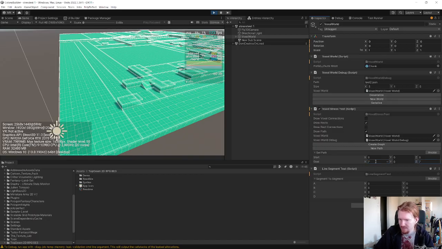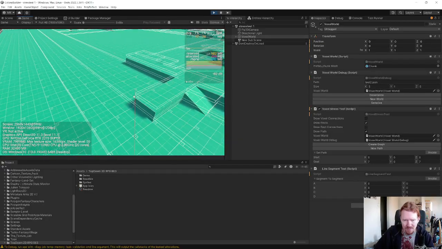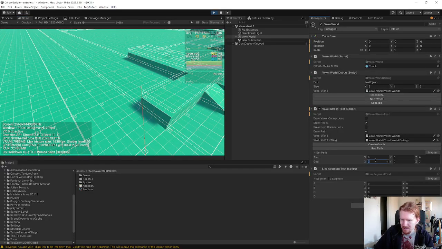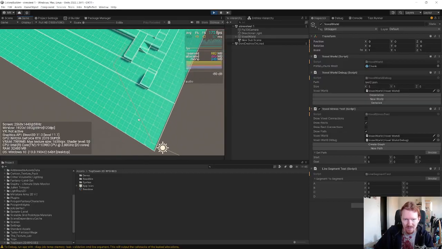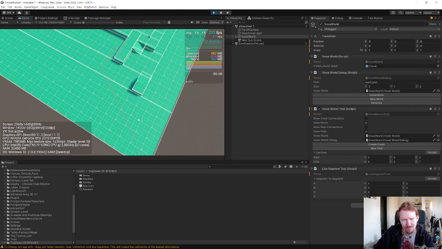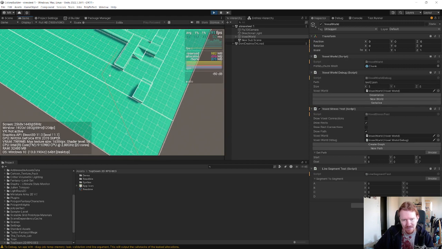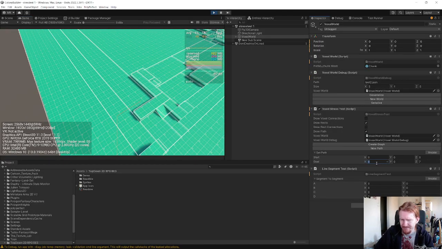So let's test this. 7, 7. That is just about in. If we go one further to the right, yeah, now, kind of. We should really be here. Let's go 15, 13.